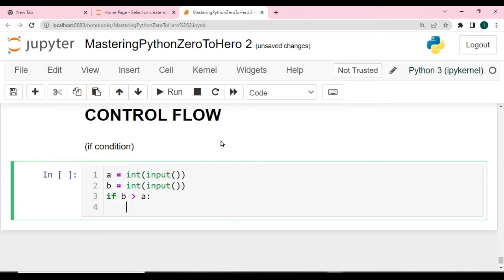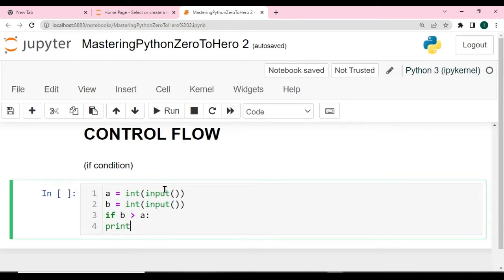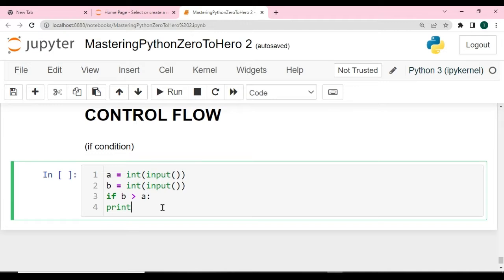But when you go backwards, it sends the cursor backwards. That means what you write over here will not be the body of the if condition. So if this is true, nothing will happen to it. It will just go straight and print the next statement. So your indentation matters.